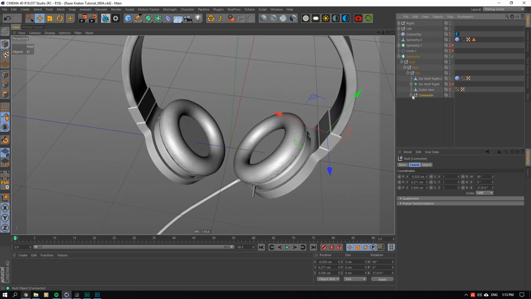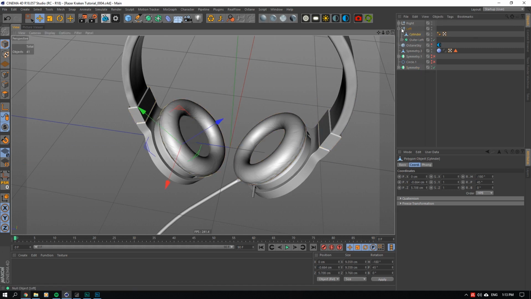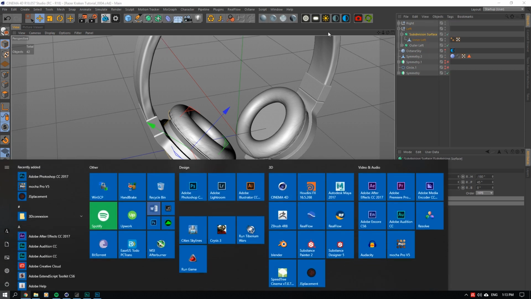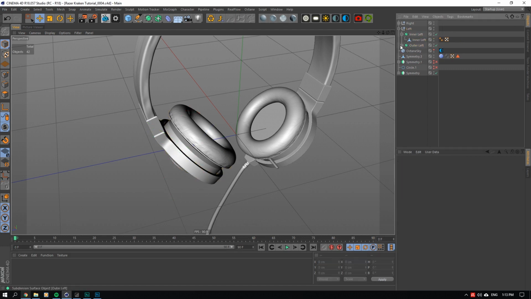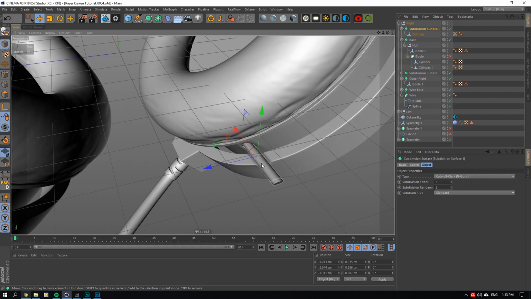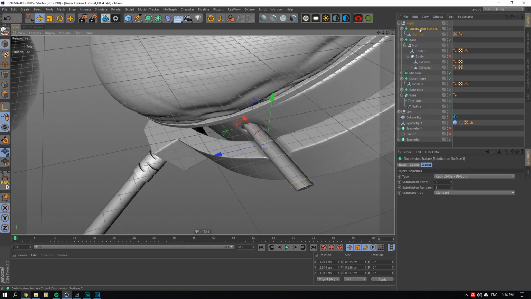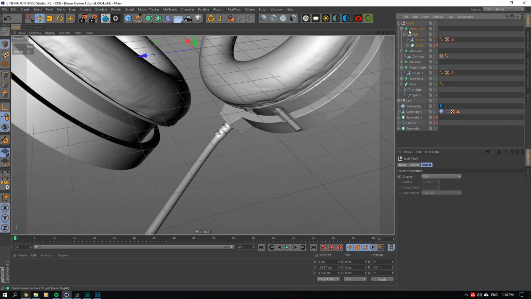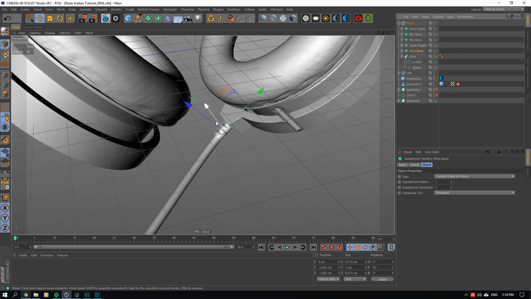So, I think we might want to do a bit of renaming just so we can sort of figure out what's going on here. So this can be our inner left. Can't see the keyboard here. Inner left. Then we need to put this inside of a subdivision surface. Sorry, wrong button. Subdivision surface. And we'll just rename that as well. And then on the right side here, this can be our mic base. Then this piece here can be our mic glass, I'll just call it mic glass, like so. This can be our inner right. Okay, I don't think we need to change anything in there. And then there's our outer right, our wire base, and then our wire.